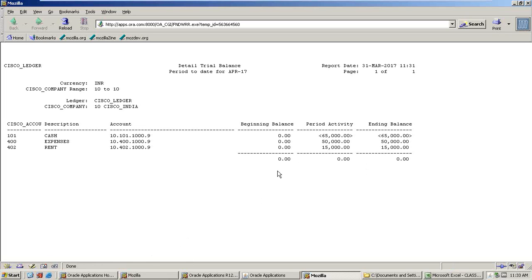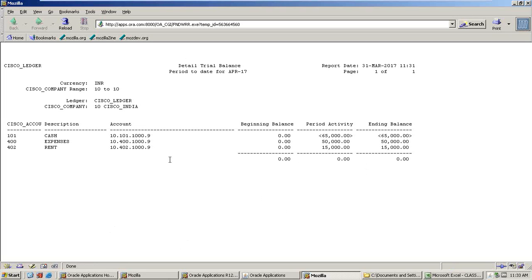Okay, so this is the impact of the reversal entry. Once you reverse, you will get it, and also this is a trial balance. Based on the trial balance, you can get the balance sheet and the profit and loss, and from the balance sheet you can get the ratio analysis, funds flow, cash flow, whatever it may be. So the main thing is the trial balance. If your trial balance is good, that means your accounting is good. If you have many more entries, you will get a big trial balance. The trial balance is a combination of all the accounts: assets, liabilities, expenses, revenue, ownership, everything. So you will get all the transactions in the trial balance.